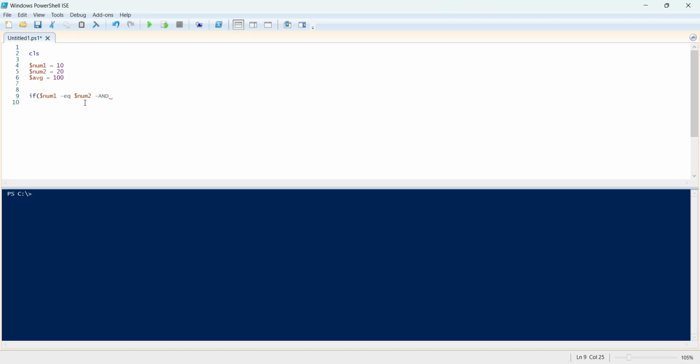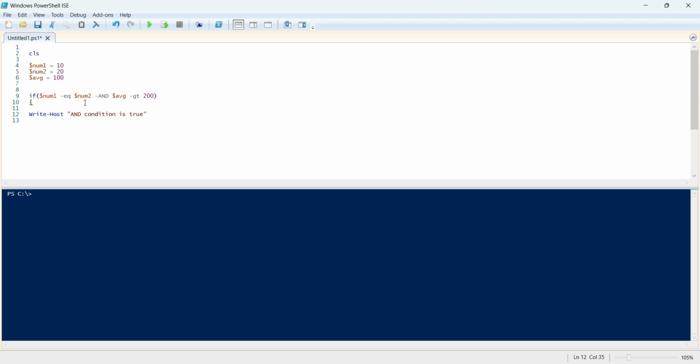And then you also would like to compare whether the average is greater than 200. I purposefully have given it as a false condition. So let's open a bracket. Let's write host that AND condition is true.